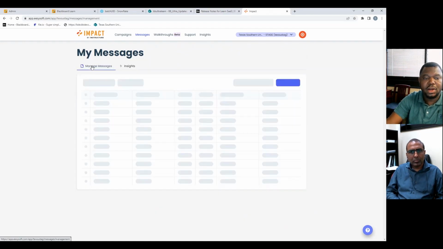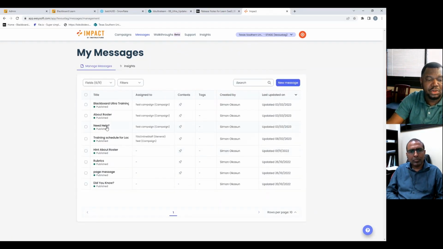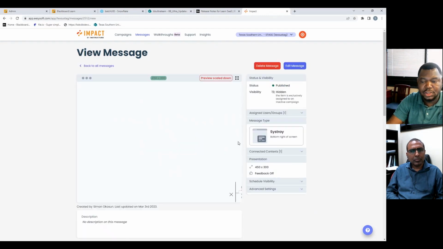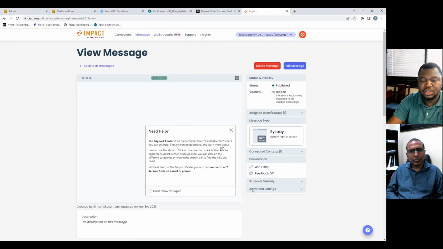And if we go back to the third message type, we would see this is the C-stray type, the C-stray that appears at the bottom right-hand side of our screen. It also has similar settings to the other two messages that we've seen earlier.